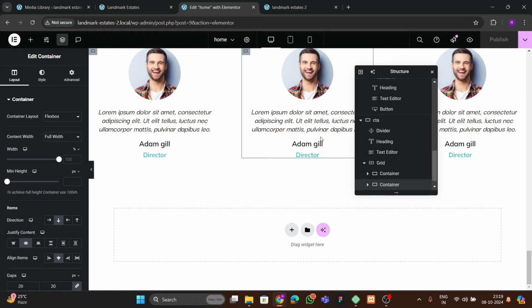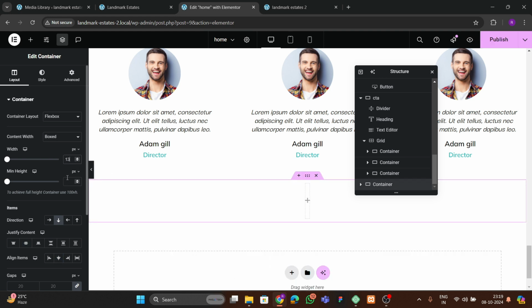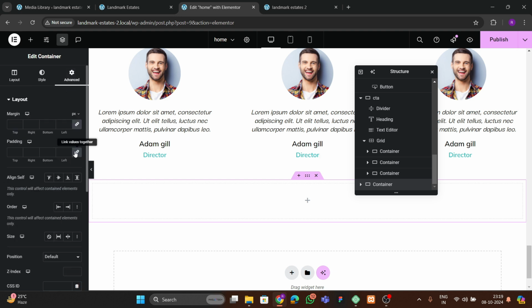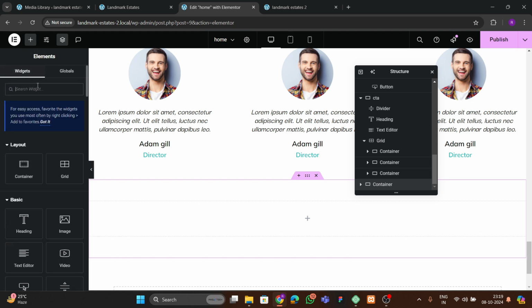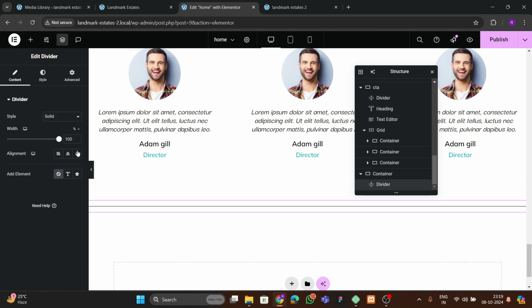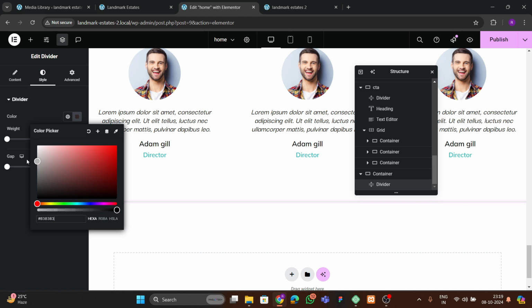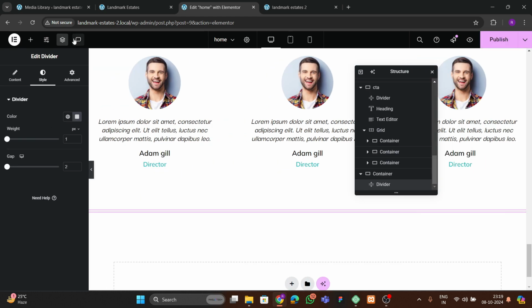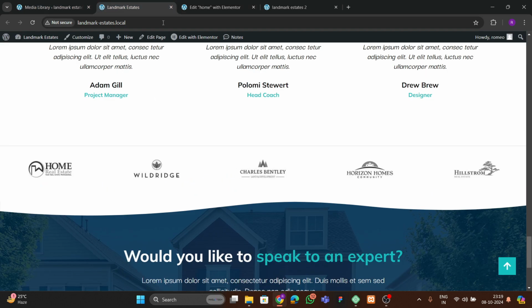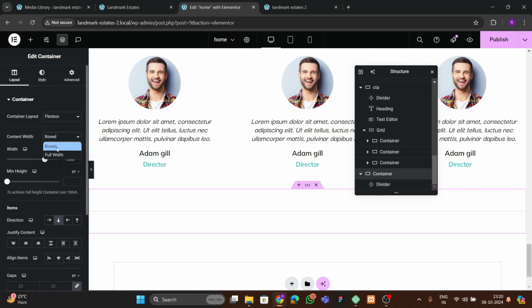So for making the logo section, what we can do, we can add a new container here like this, and you have to just choose here 1300, go to advanced, and here we're gonna remove the padding. So let's put 60 and switch to the bottom. So now what we can do, we can go to here, and we can choose a divider from here, and we can make this, and we're gonna put this image. Okay, so here you can see that this is a container, and we can make this full width.